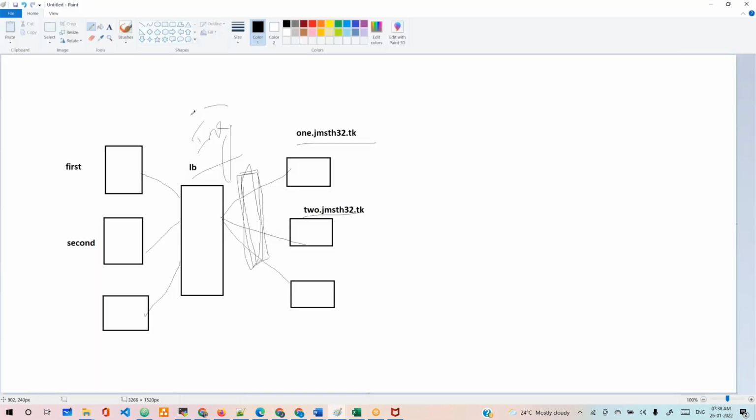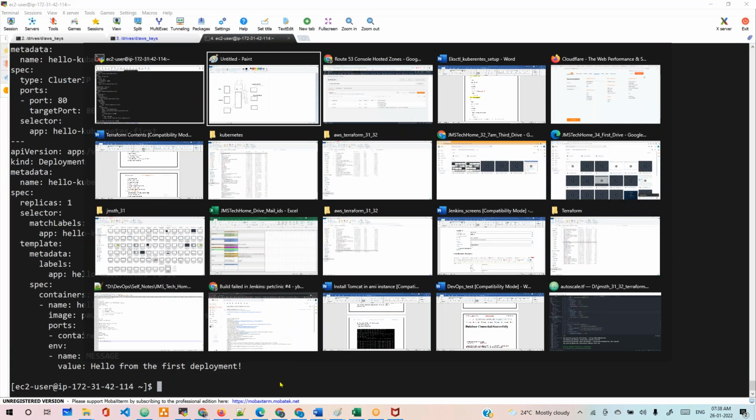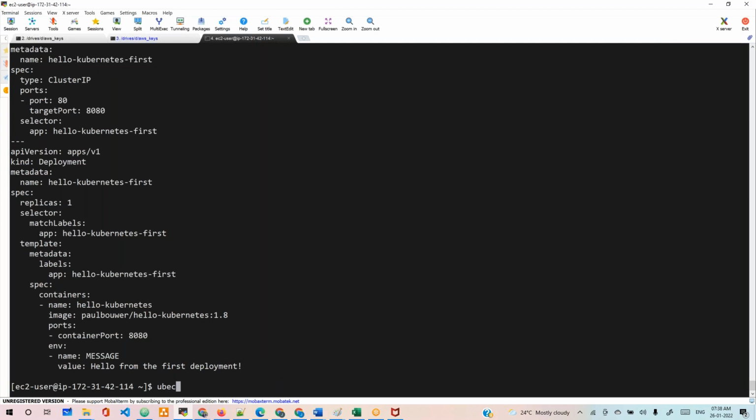Now let's see what we can do here. This is an ingress load balancer. We are not creating anything yet. This is what we are calling the ingress load balancer. Let's create the ingress load balancer and see. If you can observe here, kubectl get svc.